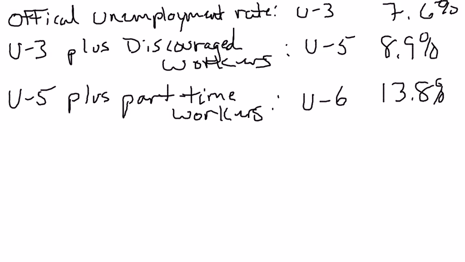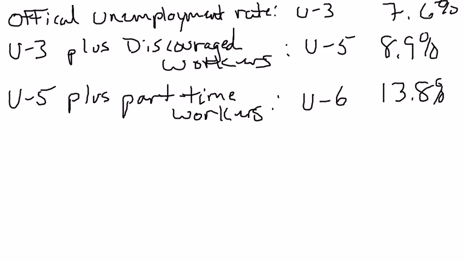So think about it like this. Think of somebody who's a part-time worker, maybe working 20 or 30 hours a week, who really would prefer to work 40 hours or even more, right? Well, if they're only working 20 hours, but they would prefer to work 40 hours, then in some sense, they're 50% unemployed, right? They would love to work an extra 20 hours, but they can't find any firm to go ahead and hire them, right? So that person is only half employed. They're not employed as much as they would like, but they are employed. So in the official measure of unemployment, they count as employed. They don't show up in the unemployment statistics at all.